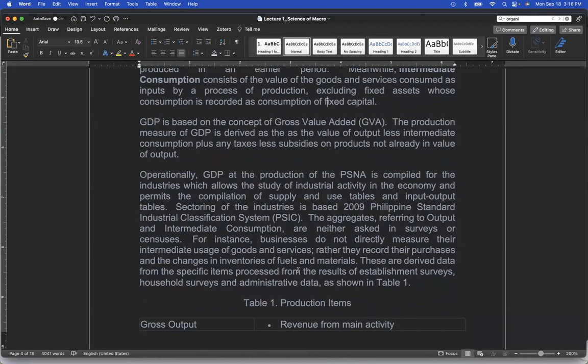Sir, can I ask a question? Can you ask a question? Okay, go ahead. I just want to clear if I understood correctly. For inventories, for that current year, it's recorded as purchased in inventories. Yes, the inventories, in investment, not in consumption. What if it was purchased at the current market value of that year, but sold in later years at a higher market value? How do we adjust that?